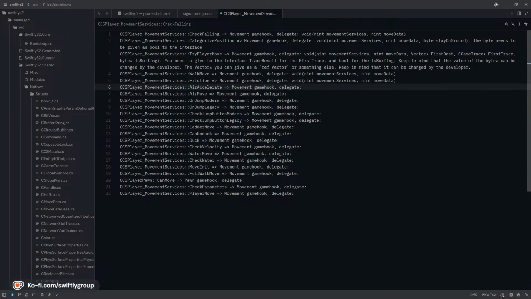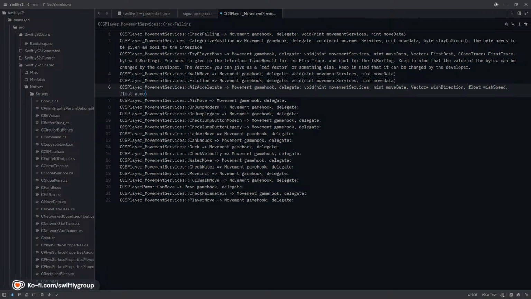Okay, so for air accelerate, it has the following: vector star wish direction, float wish speed, float acceleration. Keep in mind that the wish speed and the acceleration can be changed by the developer.